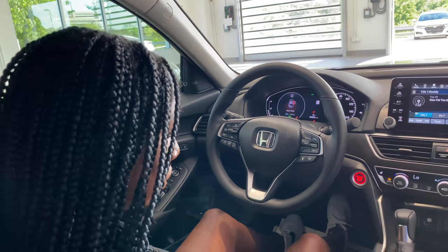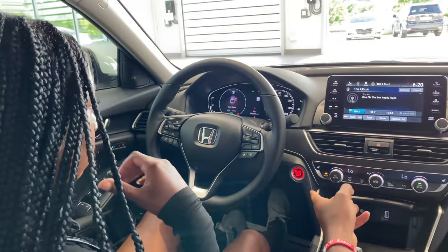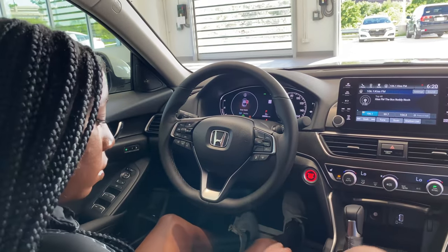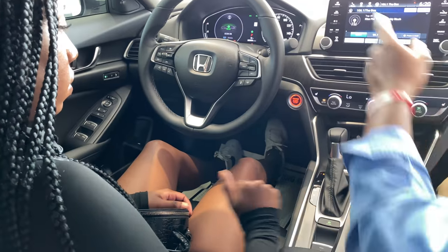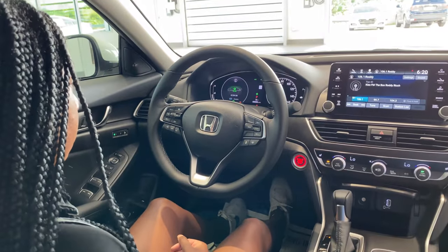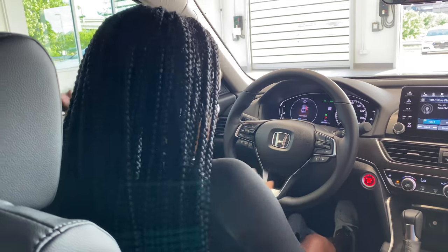Okay. Now, pull this up for me and just make sure you know about your parking brake. It's your emergency brake. Now to release it, you press the brake and press down. Okay? Now, press the econ mode for me. That's to help you save gas, okay? Now, one last thing, get in the seatbelt for me. Make sure you know how to work this button here. All right. Please be careful. So now, let's say I press it right now.